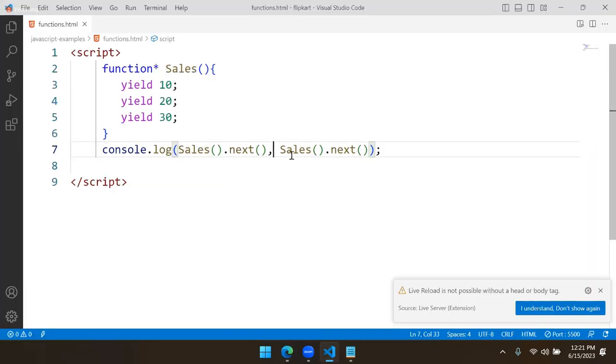It is returning the same value. It should return the second one. Why is it returning only the same?